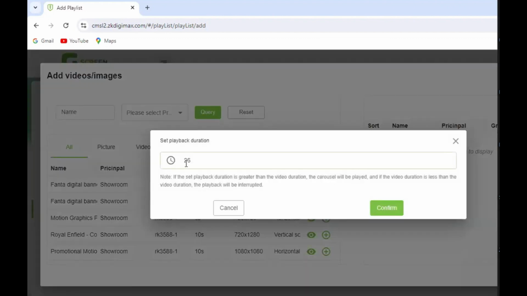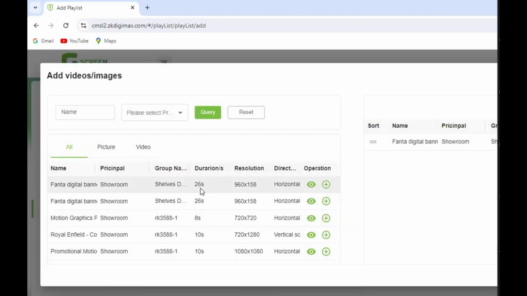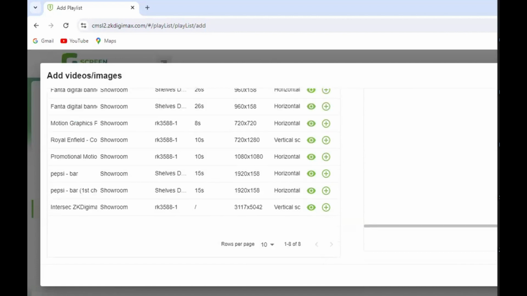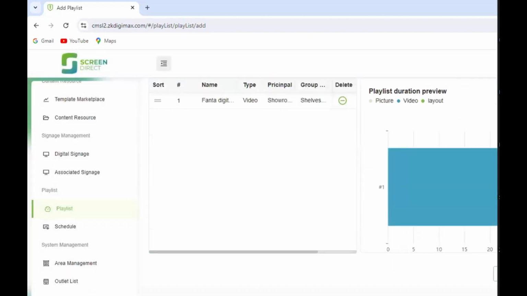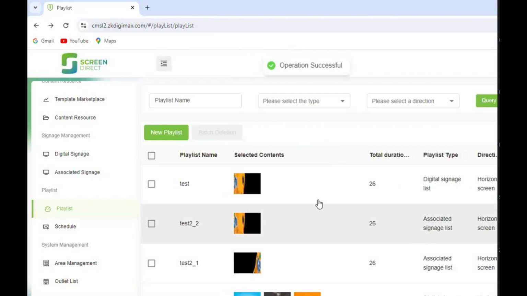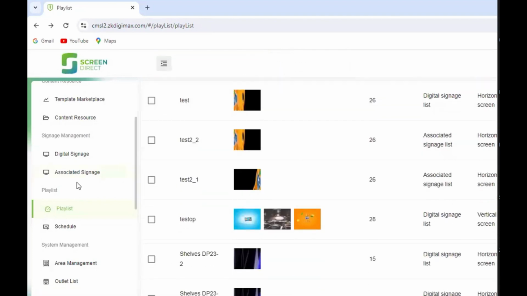This is the duration. It will automatically come here if it is a video, because a video has its own time duration. If it is an image, you need to set a display time, for example 10 seconds. Then you can confirm it, save it, and submit. So, operation successful. This is the playlist.